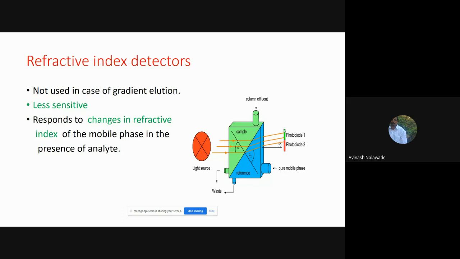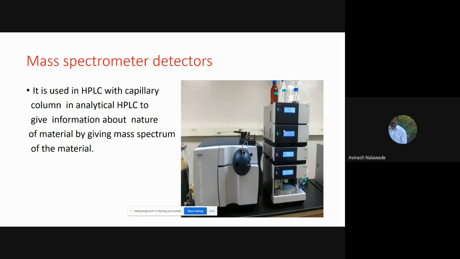This is a refractive index detector, which responds to the change in the refractive index of the mobile phase. आता एक लक्षात घ्या, सगळ्यात शेवटी कॉलम मधून पास झाल्यानंतर सेपरेट झालेलं कंपाऊंड पुढे डिटेक्टरला जाते. त्यामुळे suppose 3 प्रकारचे अनालाइट असतील, ते पुढे पास झाले तर प्रत्येकाचा रिफ्रॅक्टिव्ह इंडेक्सचा रिस्पॉन्स वेगळा असेल, त्यामुळे ती डिटेक्ट होणार आहे. Okay, this is a mass spectrometer detector, which is working on the principle of the mass spectrum.